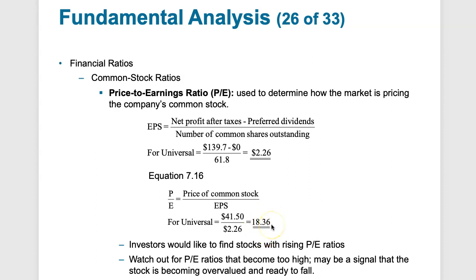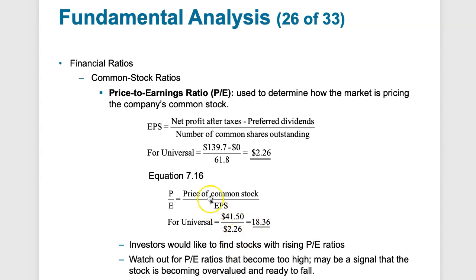PE of 18, you can expect that if the earnings go up to $3, then take $3, the new earnings, and you multiply it by, say, the average of 18.36 PE ratio, the stock should jump up to $55. So it's one way of predicting the future stock price if the PE multiple has been stable or increasing over time. In some cases, maybe the earnings remain the same, but the stock market generally is in the bull phase, and now it's pushed up the average PE multiples to 20. So that would say, even though with the same earnings, now with a 20 PE, that stock's going to be trading at 45.